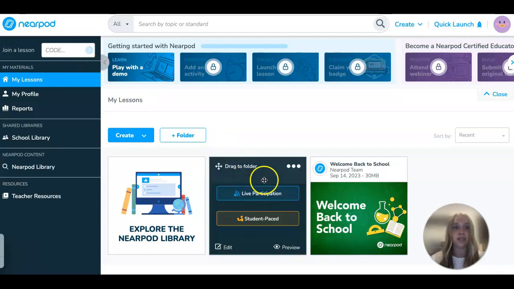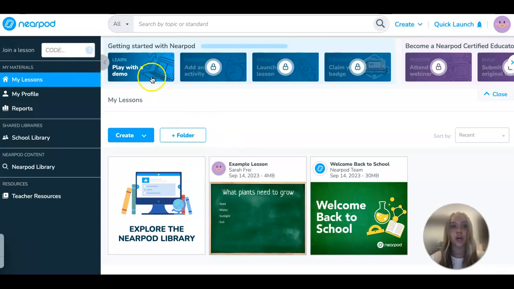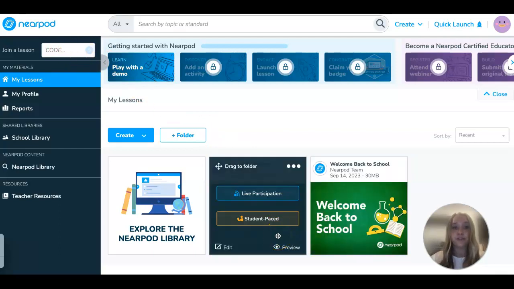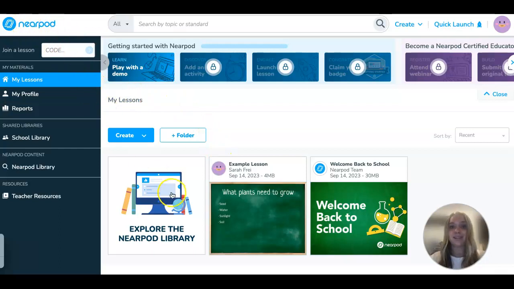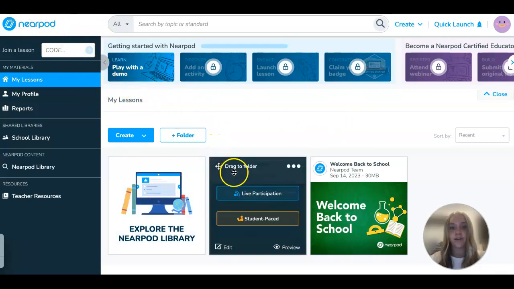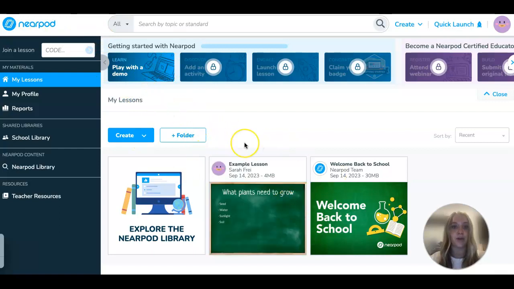The student just puts in the code that is provided, and it's all free as well. It's a free website for teachers to use and get started with, and also free for the students to use as well if they just put in the code. And so this would be a great way to integrate technology. There are many benefits that I've seen as I've played around with Nearpod and have created some of my own things as well, and I hope to use this in the future.